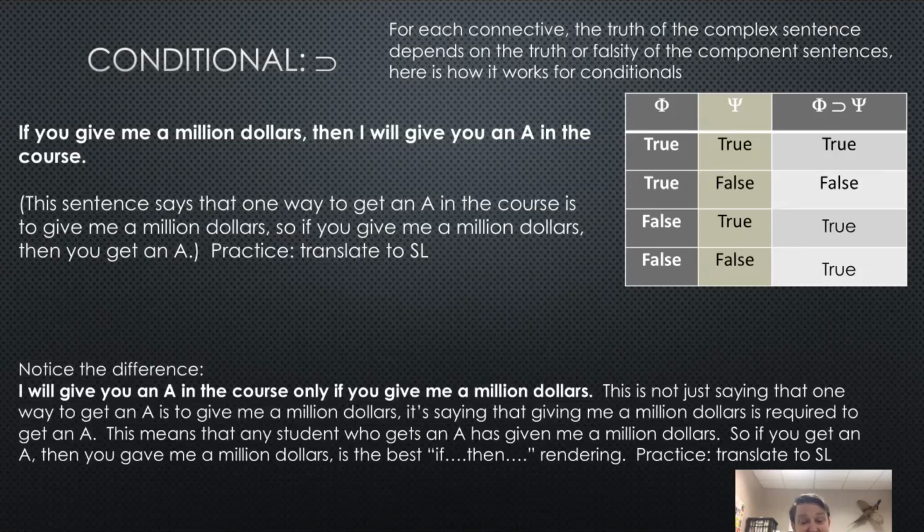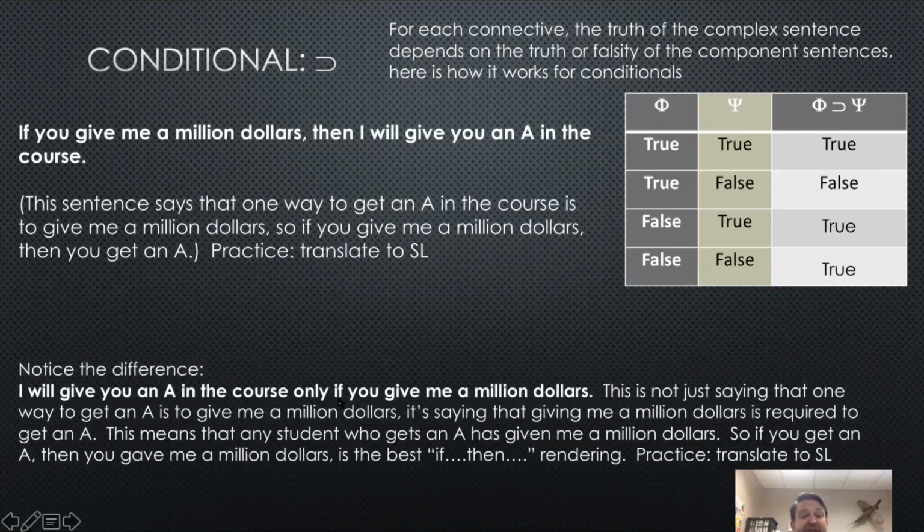And this is best translated as "if, then." So how could you translate this into SL? What if you had to translate, again, this sentence: I will give you an A in the course only if you give me $1 million? Well, the way this would be translated is that the consequent of this conditional is going to be "give me $1 million." So this will say, if you get an A in the course, then you gave me $1 million.